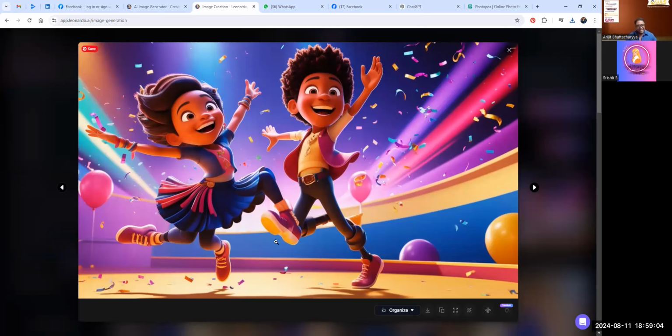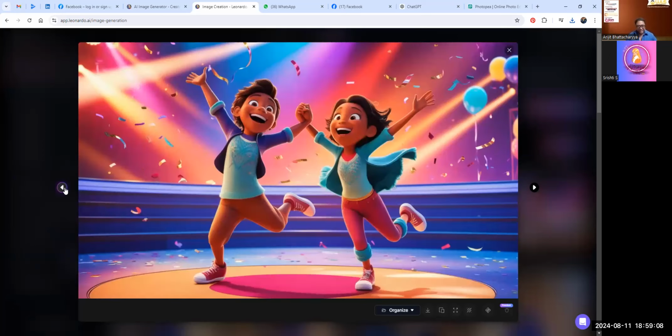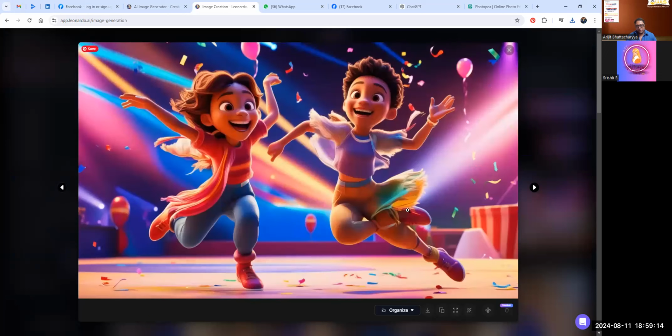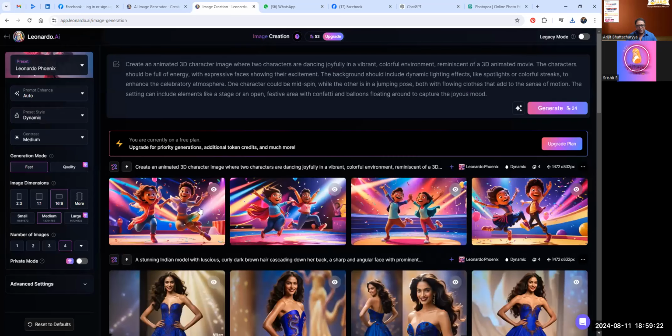ठीक है, तो कभी कभी AI ये सब कर देता है. So even the hands are not proper in each and every image. Like this one, look at the position of the leg. I mean, okay, fine, you can accept, but then still, this is a little bit funny. It can generate like this.